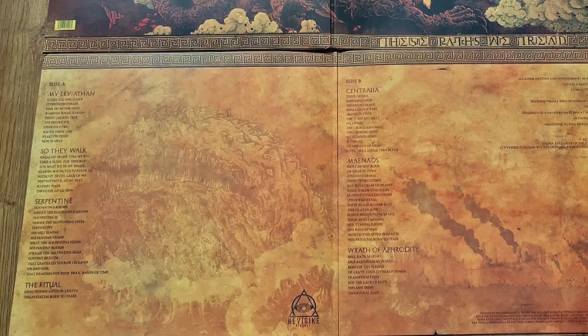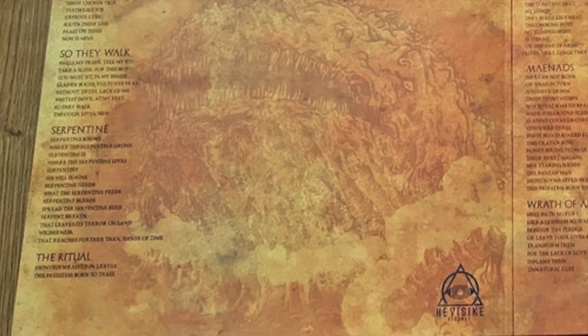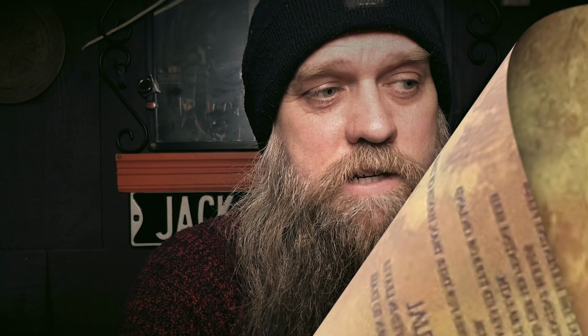And also, something worth pointing out, the eagle-eyed amongst you will have noticed that there was a song at the end of the first side, and that technically should have been in the last video, but it's not really a song, it's an a cappella song, and it was sung by Hells, who also sang some backing on Maenads. When we were in the studio, we just happened to mess around with this a cappella thing, which was just a repetitive line over and over again. It's one of those little experiments that you do in the studio where you don't know if it's actually going to be any good. And we ended up putting that at the very end of the last side of the vinyl. So that would be the fourth song on the album.